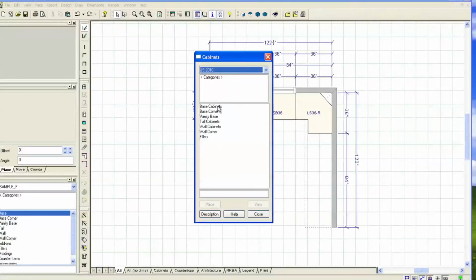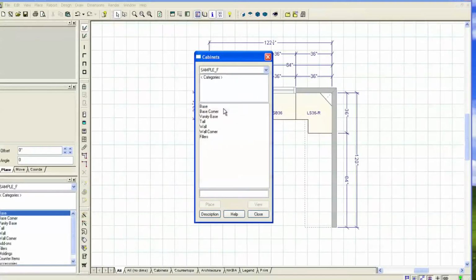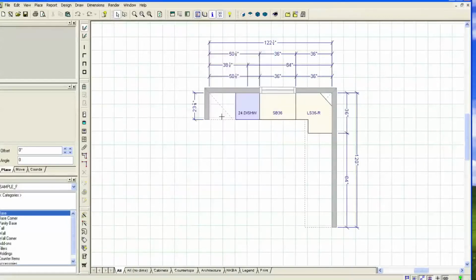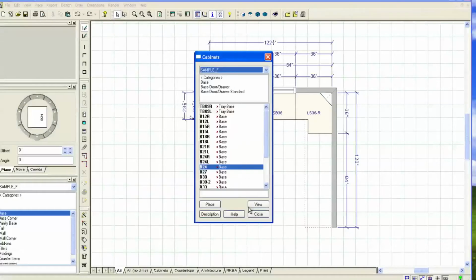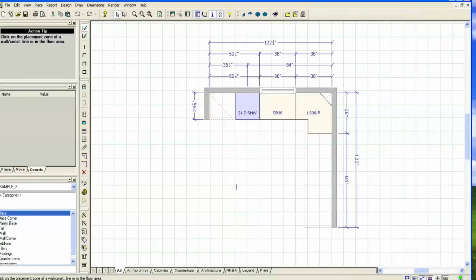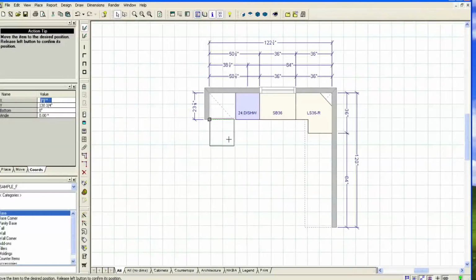So we're going to have enough room for a base 24. Oops, I'm supposed to be in sample F here. It's going to get us into a base 24, and we'll put that right in there. Because we stuck it in there sideways, I'm going to move that out, click on it, spin it, and then drop it back in there.